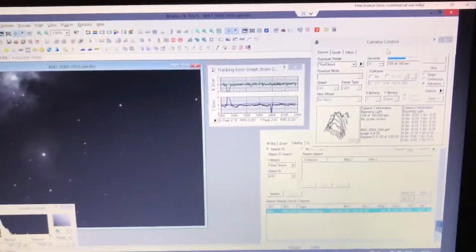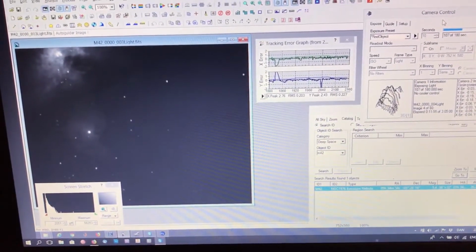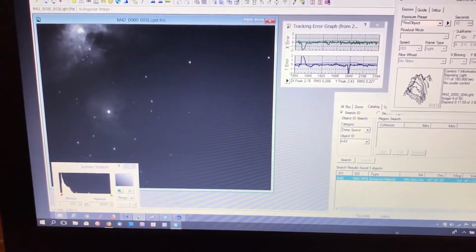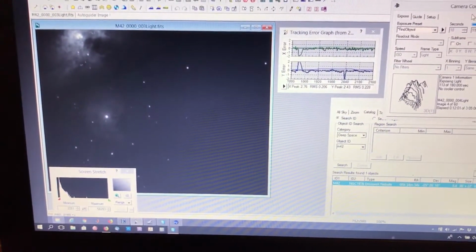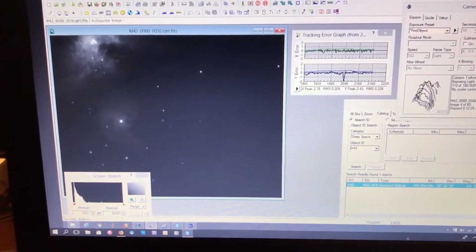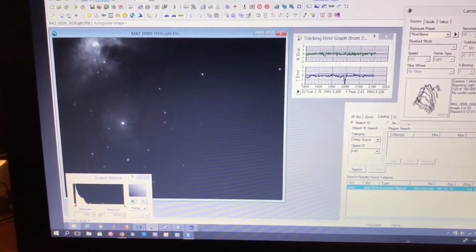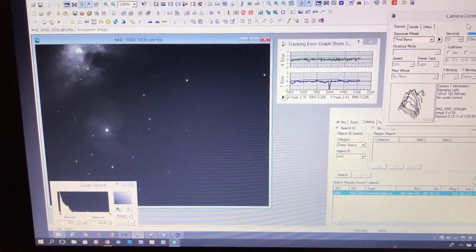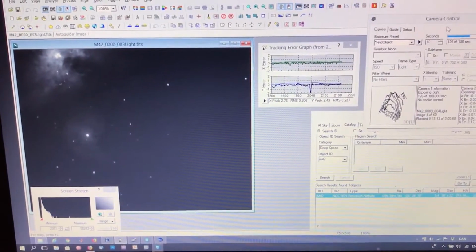The size of my sensor area, what I can see with my sensor, I think it's something like 20 arc minutes by 16 arc minutes. So if the direction of my setup here is not completely accurate, it should be okay. But yeah, this is what I'm going to do.